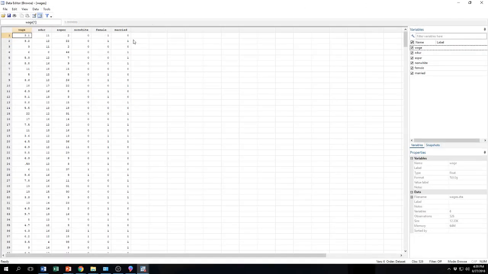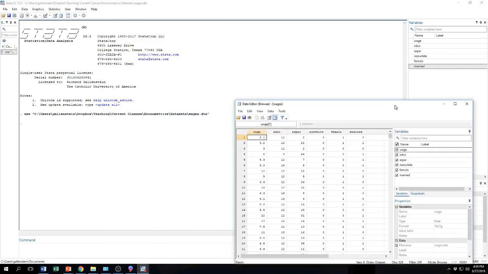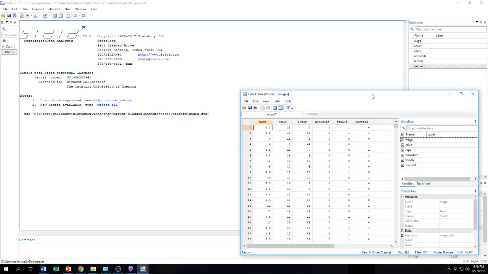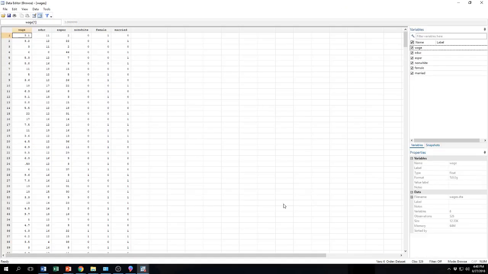When we click on it, it opens up our data set. Now this is a separate window. I can have it small if I want. I can have it over to the side if I wanted it. But for right now, let's just take a look at what it looks like and look at it full screen. This window shows my data set. Here are my 6 variables.